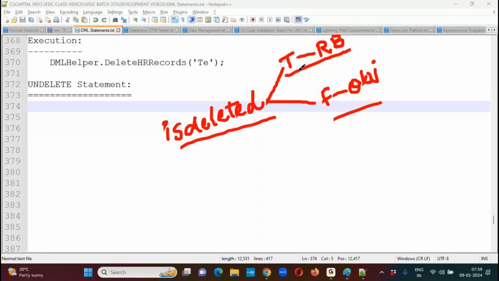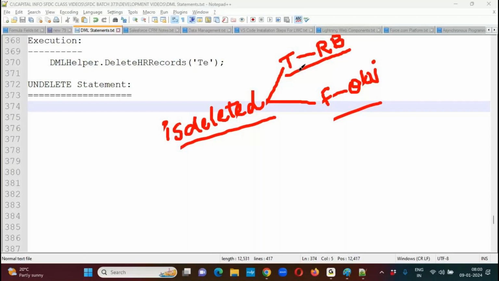Okay. Now, that means we need to collect the deleted records also. If you want to get the deleted records from the object, what is the clause we need to use? Upon fetching the records from the objects, I want to collect deleted records also. In a SOQL query, what is that additional clause we have to use? ALL ROWS clause, right? By using this ALL ROWS clause, we can get the records from the object, including deleted records also. From those deleted records, we can restore whatever record you want back. Okay? Understood the concept here?